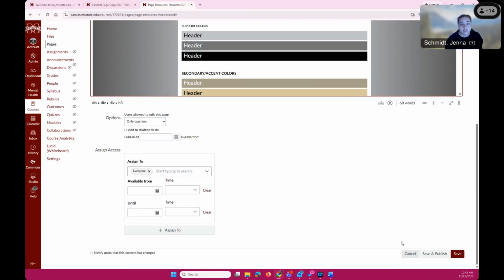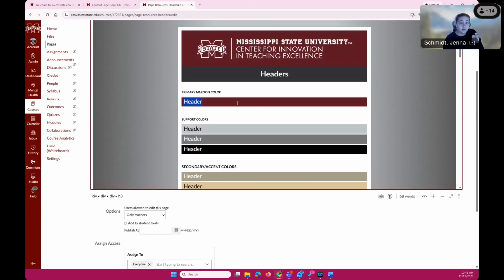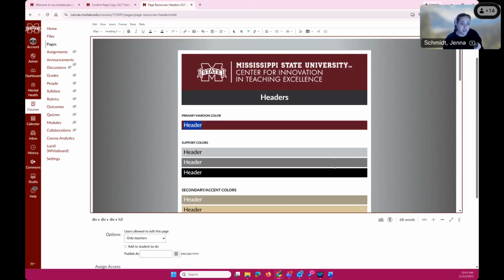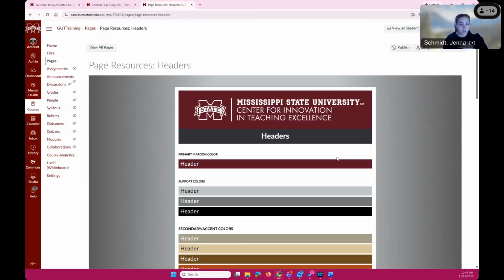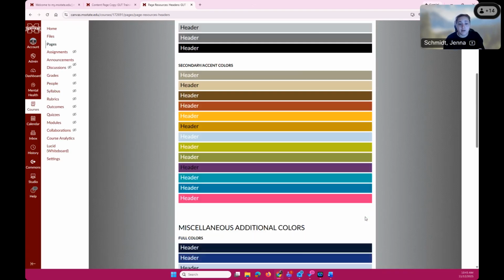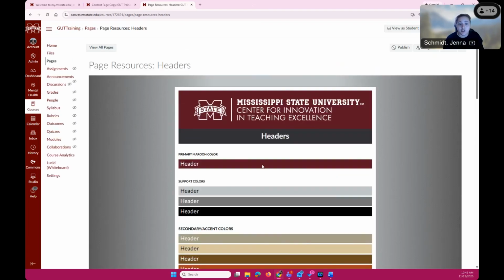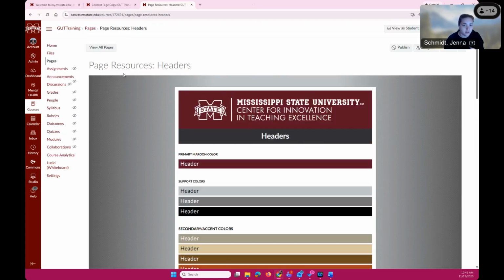I will say this as a tip from Jenna: on the pages where I'm copying page resources and elements like the headers or the buttons, whenever I go out of edit mode, I always press cancel. That way it reverts back to the original page and has the original contents. If you accidentally did change something, you don't save those changes, because you don't want to mess with the code or the structure or anything on these resource pages.